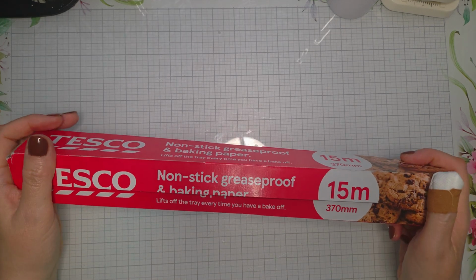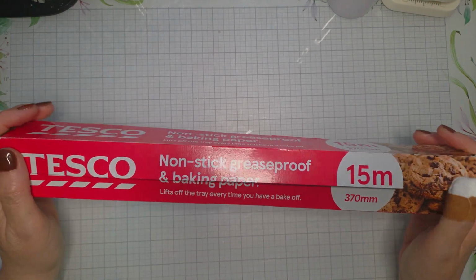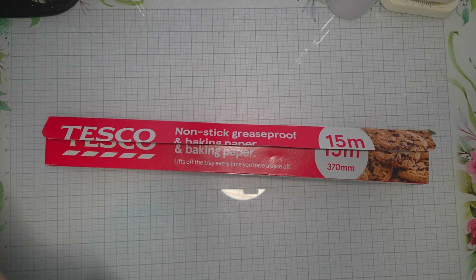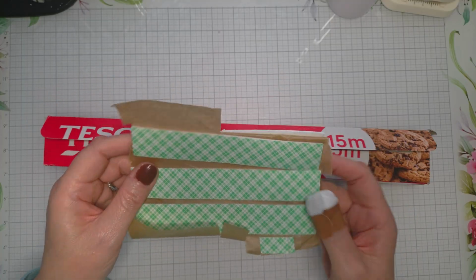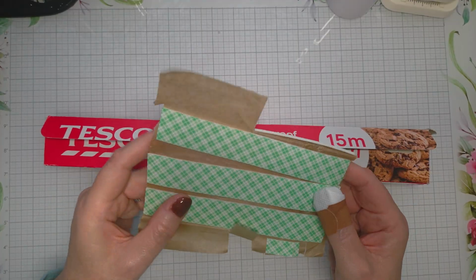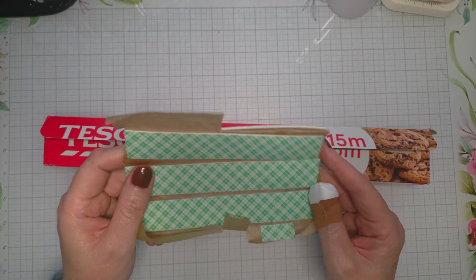This I use quite regularly. It's non-stick, grease-proof and baking paper. So the main thing I use it for is I put double-sided foam on it because it makes it easier to cut. I can cut it down and I don't have to worry about getting my scissors or anything all tacky. I know it doesn't look pretty, but it's absolutely great for that. I use that all the time.